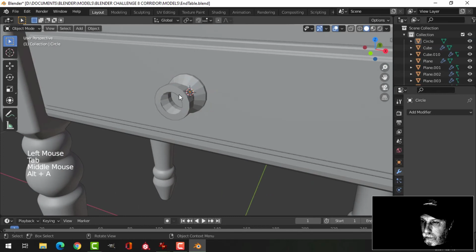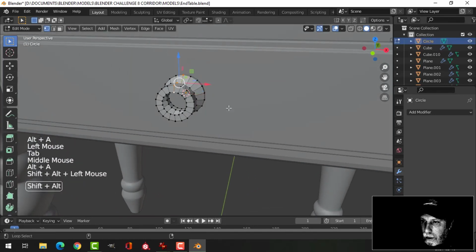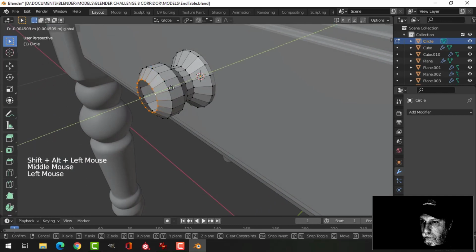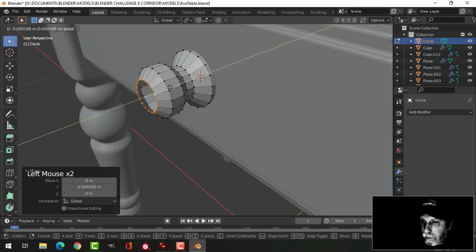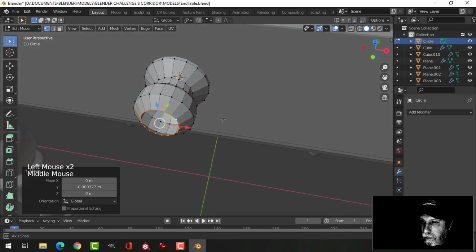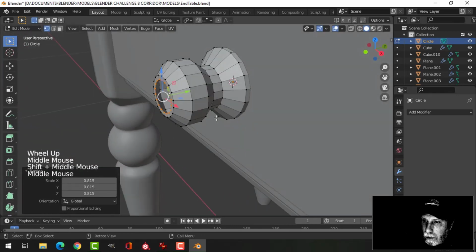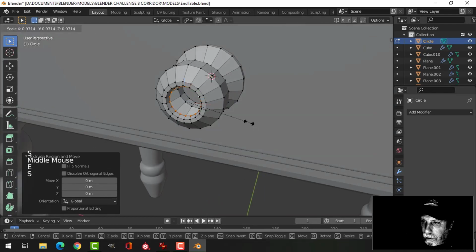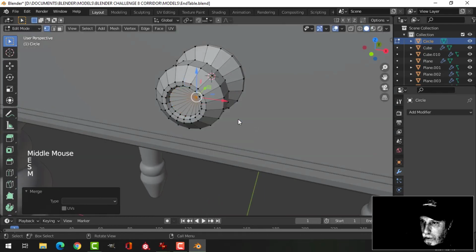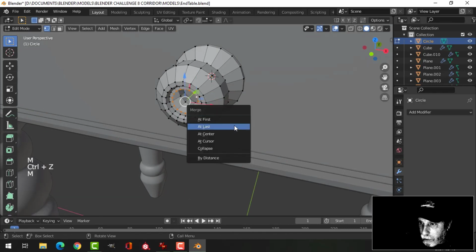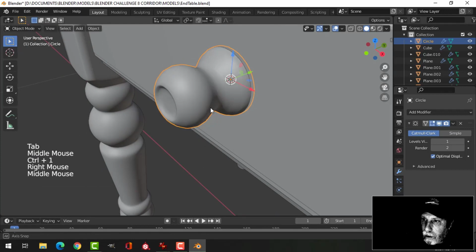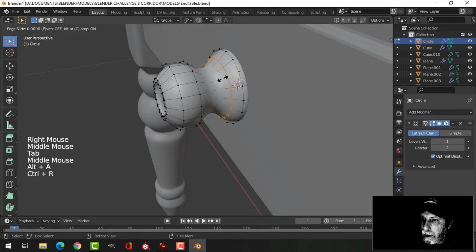And do that. And for this, I'll finish this off. And I will come back. I'll scale in a bit. Let's just, not that. Let's just merge those in the center. Let's put a subdivision surface of 1 for the moment.